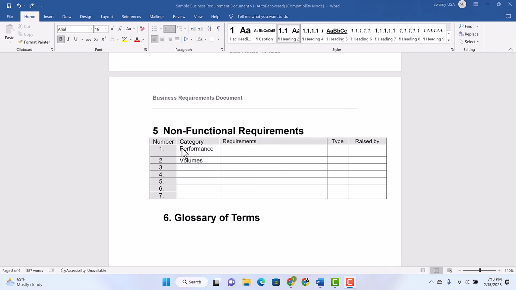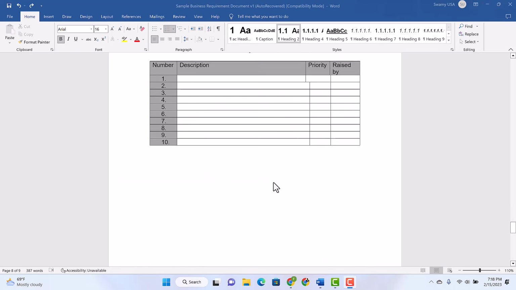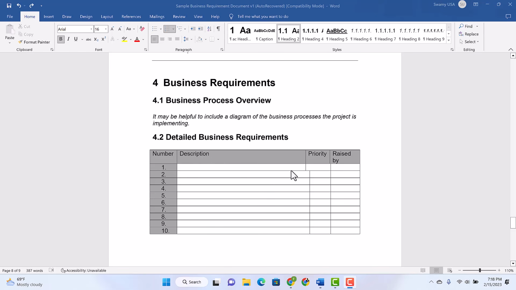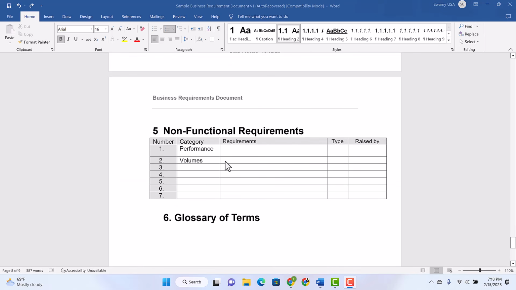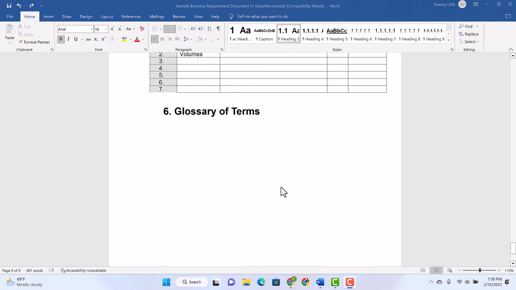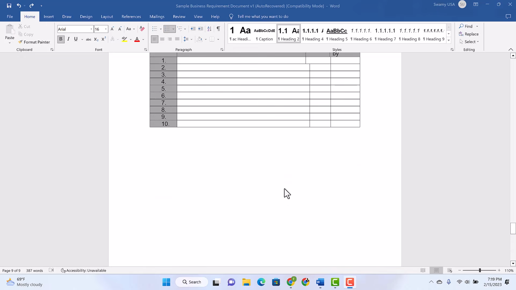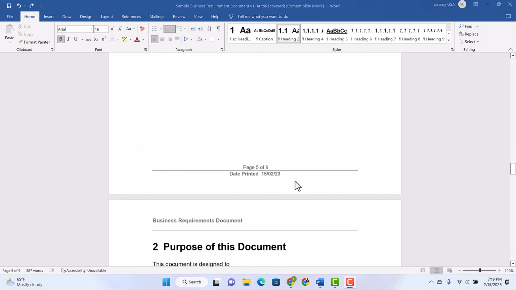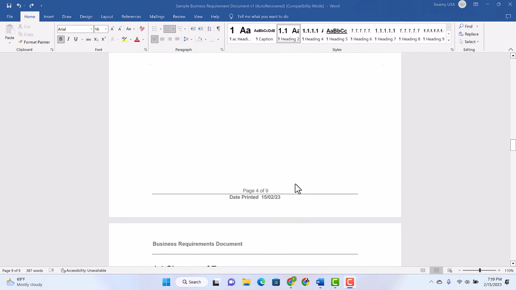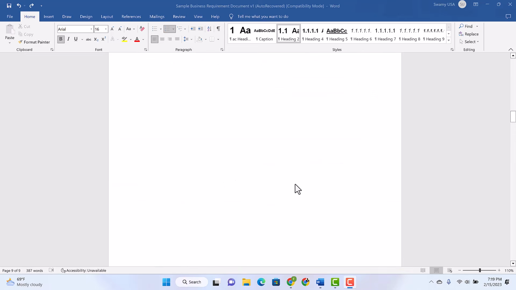I'll create a separate video for functional versus non-functional, in detail, with more examples. But right now in the BRD, you need to document what the business requirements are and what the non-functional requirements are. Okay. These are very important lists that you have to document in the BRD.